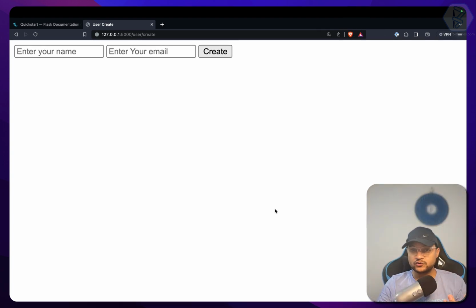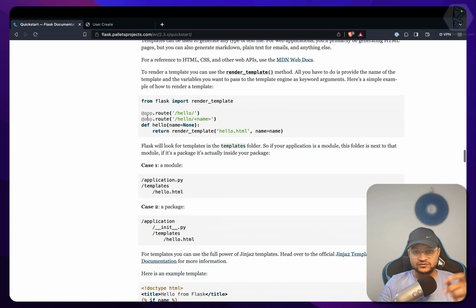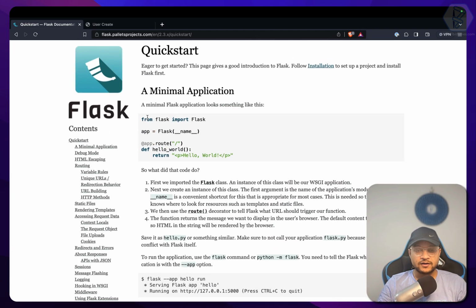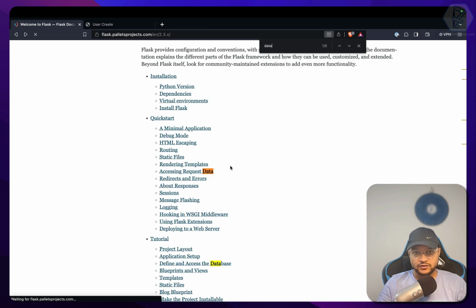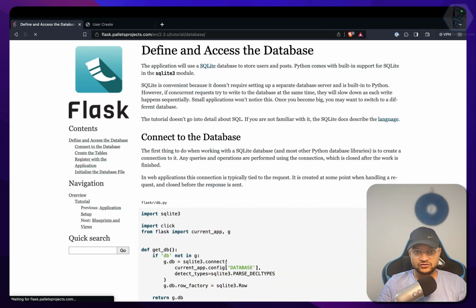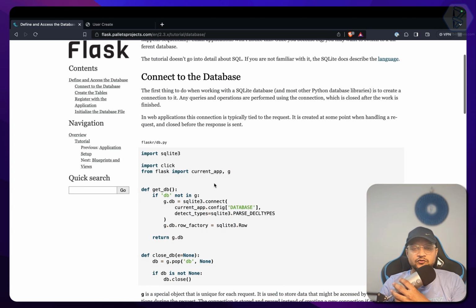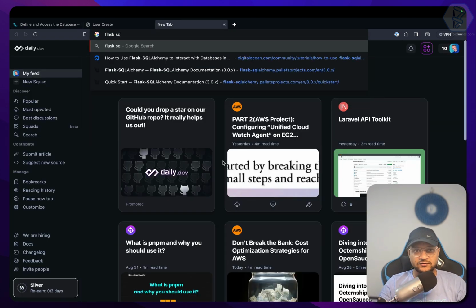Now what we need to do is connect the database. We can use the raw database connection system in our Flask application, which is given here. If you go, database is here. But instead of using this, we can use Flask-SQLAlchemy.